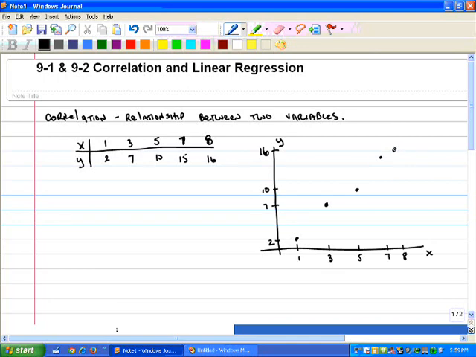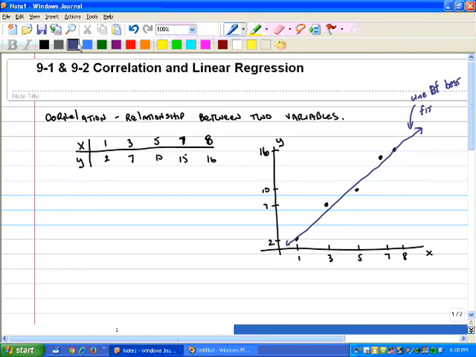Most of the time, when we put this scatter plot together, there won't be a perfect line that can be drawn through all the points. But we'll come up with a line of best fit that most closely approximates the data. Lucky for us, our calculator is going to do most of the work in coming up with that line. But essentially, it's the best line, the closest line to fit the data.